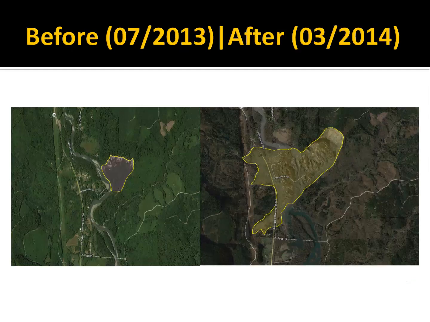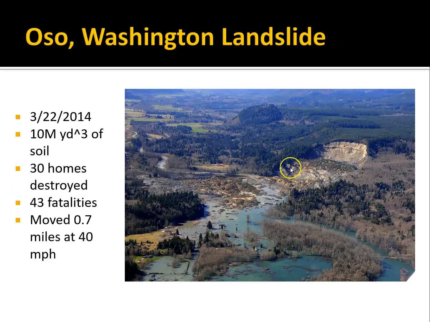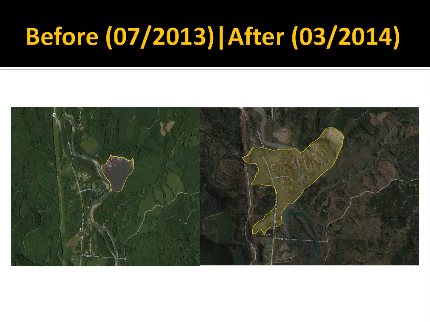And this is kind of a before and after satellite photo. This is the area that slid off. You notice there's a river that goes through here, and in this previous slide, this bottom part of the image here is the upstream side, so you can see the dam caused some ponding on the upstream side.